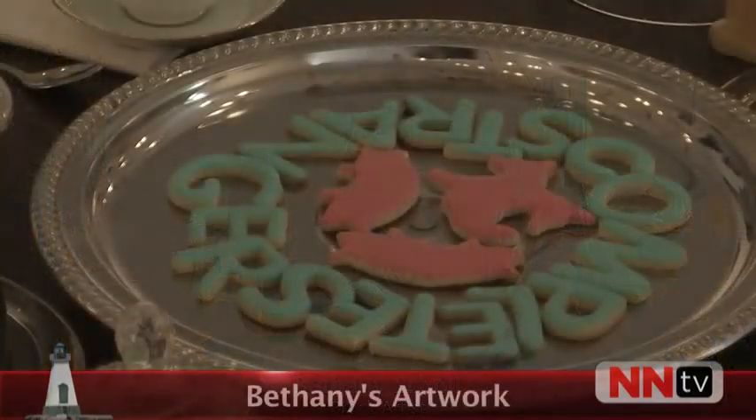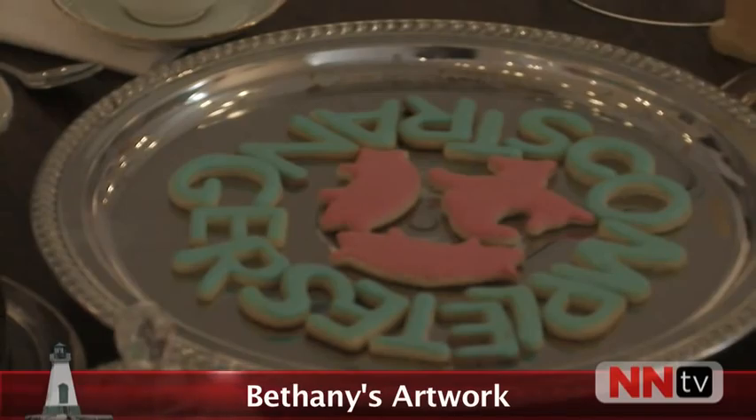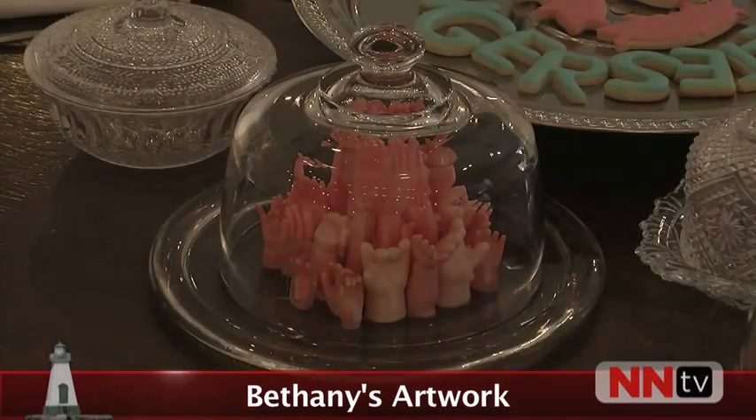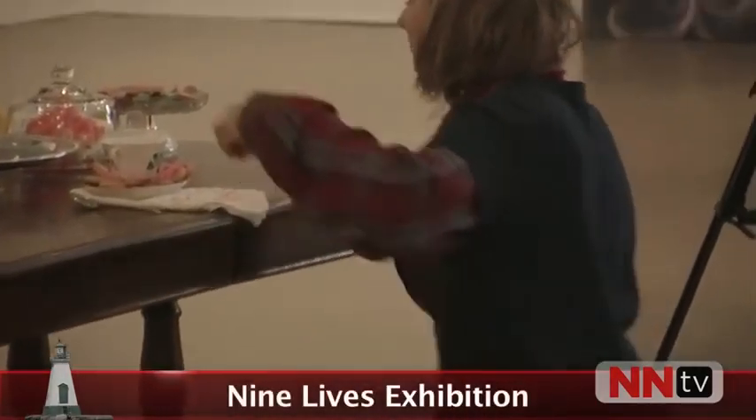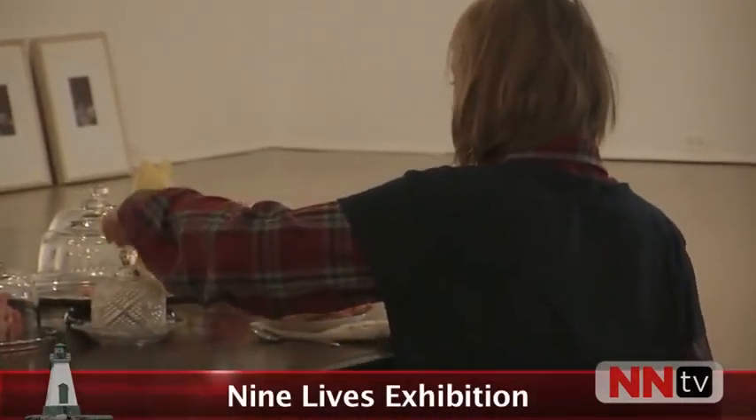It's all pretty and nice on the outside, and then you realize the cookies spell out the word 'complete strangers.' It's just about how I grew up with such a large family. We spent all this time together, but now that I'm getting older, I'm realizing I don't even really know who they are. They're my brothers and my sisters, but I don't know anything about them — they're just strangers to me.